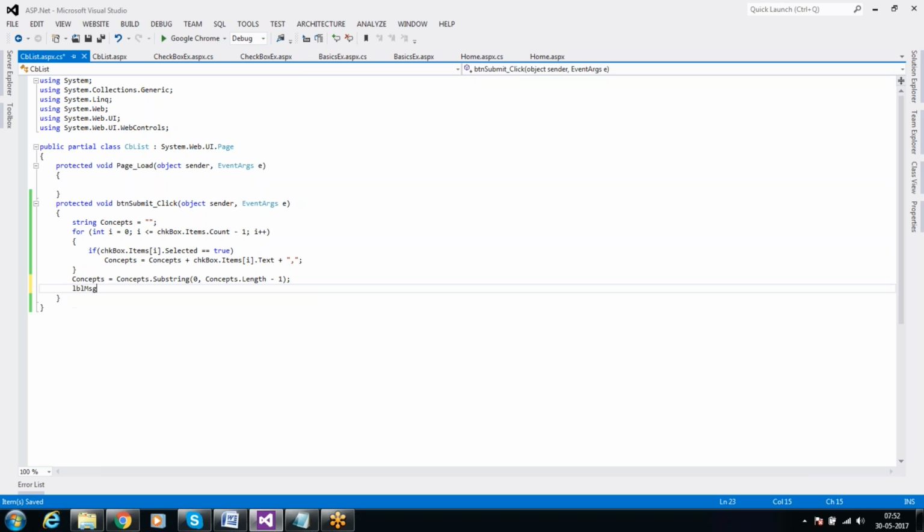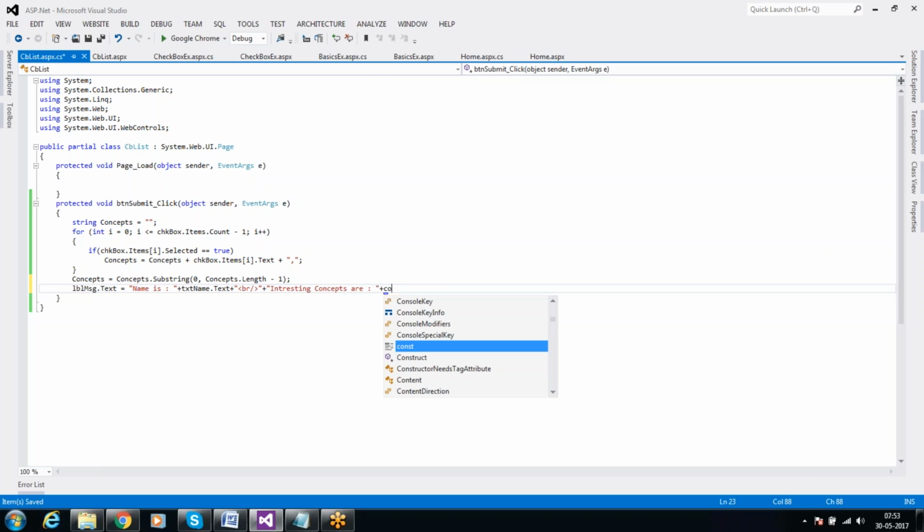Simple. lblMessage dot text equal to name is, so we are going to display txtName dot text plus a break, because I want to display this on the second line. Next, interesting concepts: I want to display the concepts that are interesting, just concepts.